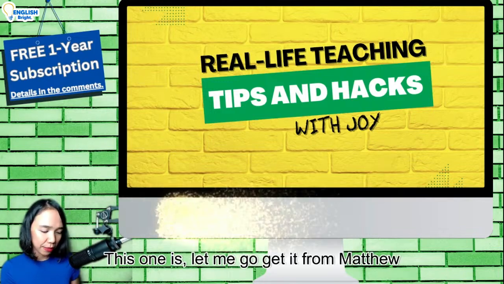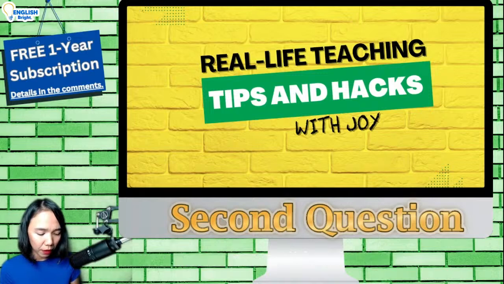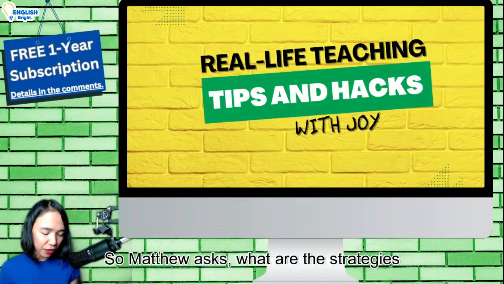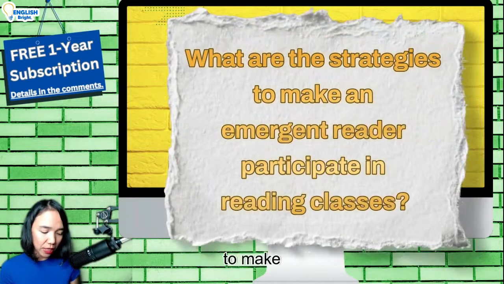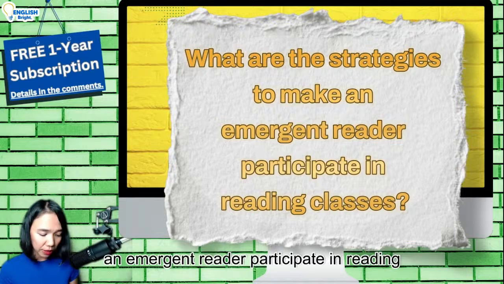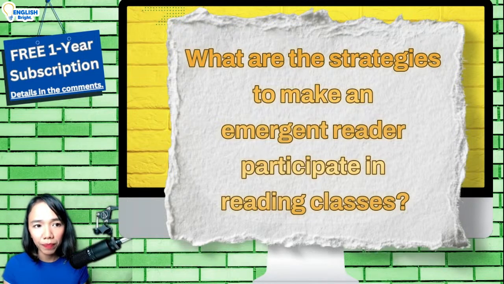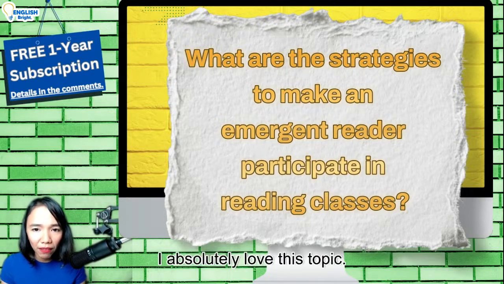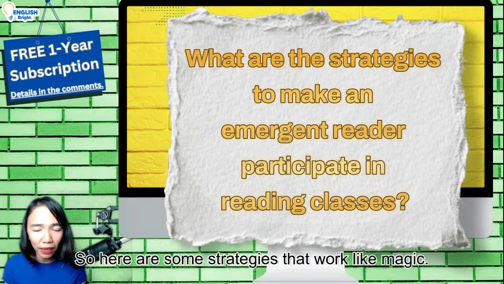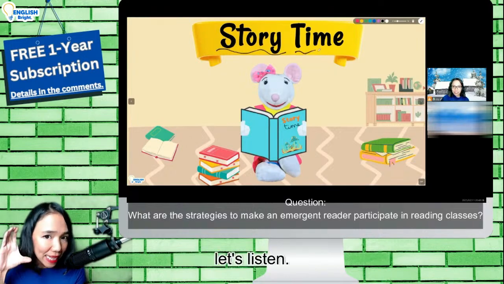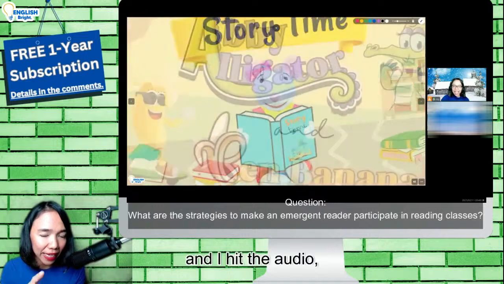This one is, let me go get it, from Matthew from Western Cape, South Africa. So Matthew asks, what are the strategies to make an emergent reader participate in reading classes? Great question, Matthew. I absolutely love this topic. I was a total bookworm as a kid. I would say, let's listen, and I hit the audio.